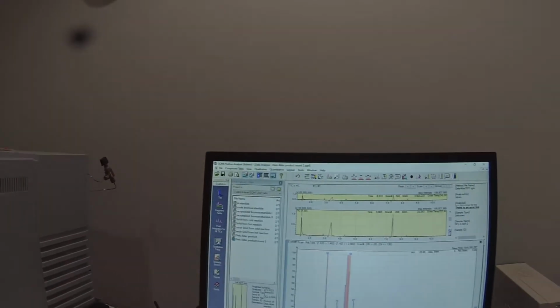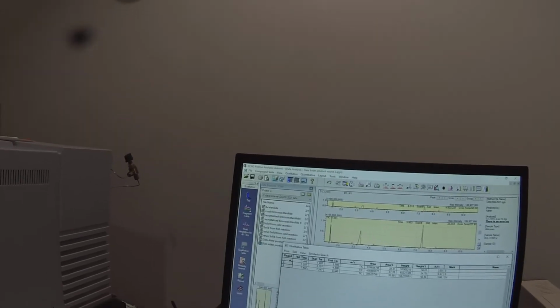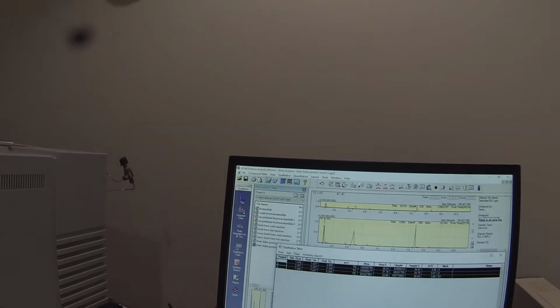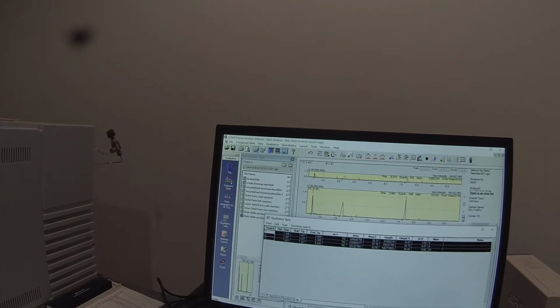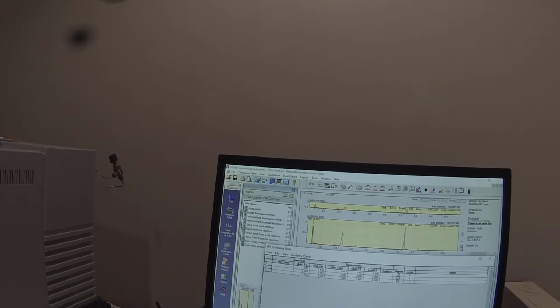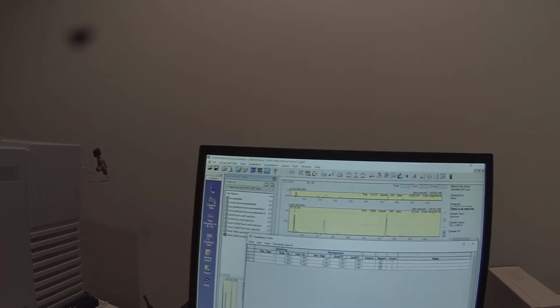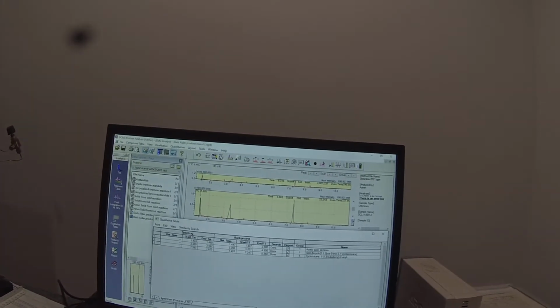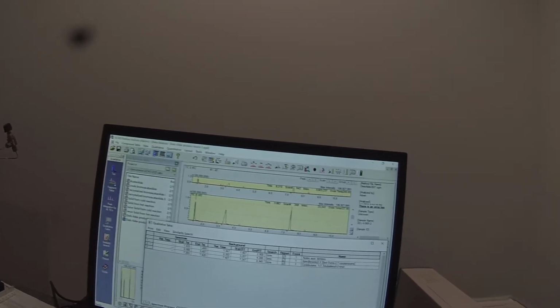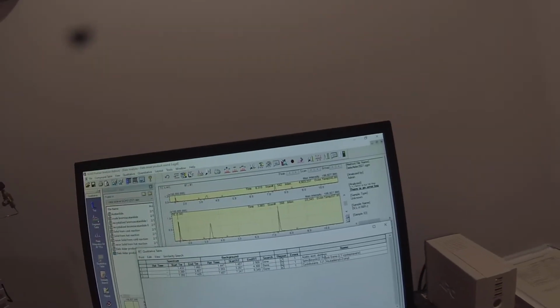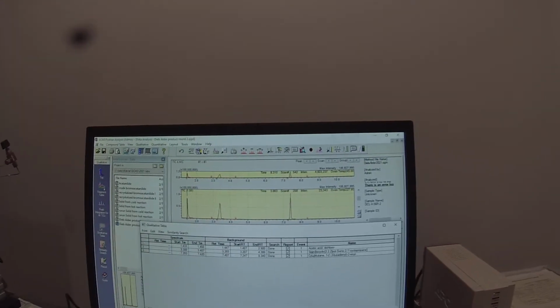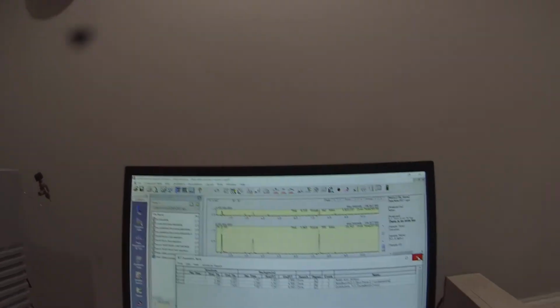So I'm going to go to the qualitative table, take those peaks and register them to the spectrum process table. Then I'm going to go to the spectrum process table and do a similarity search on the whole table and see what it picks up. It thinks that first peak is dichloroacetic acid, which is very unlikely, and it's got some really interesting choices. None of those are likely to be true.